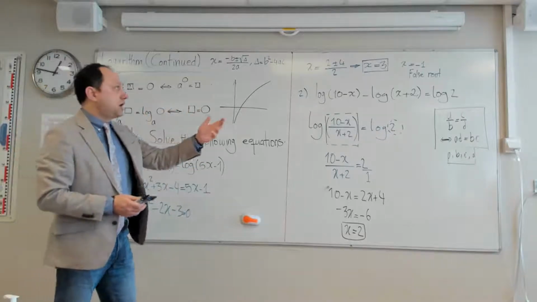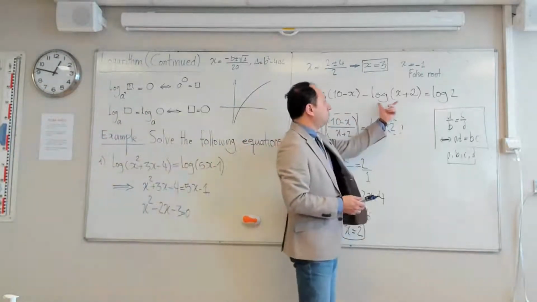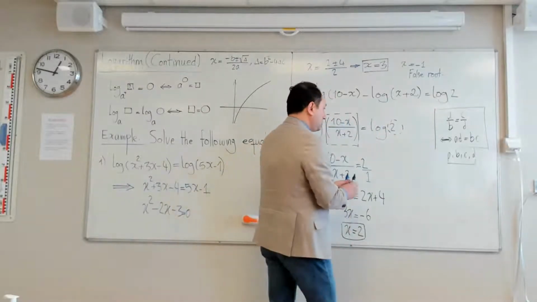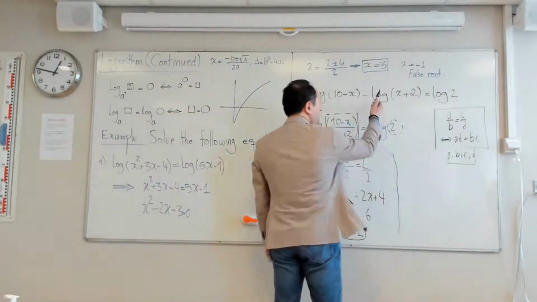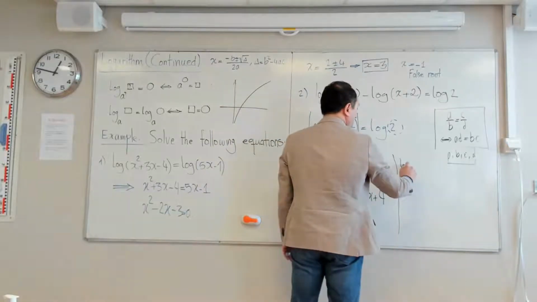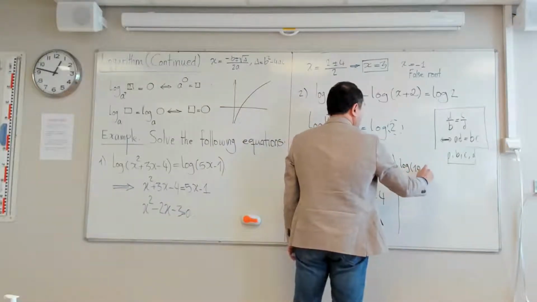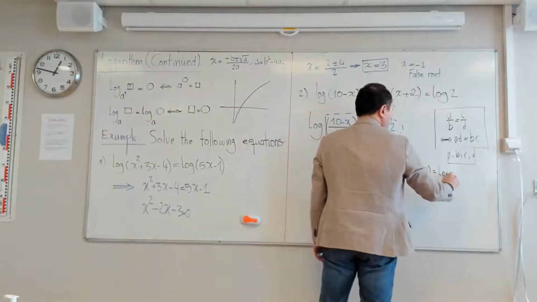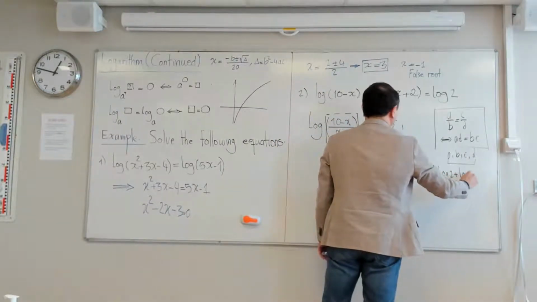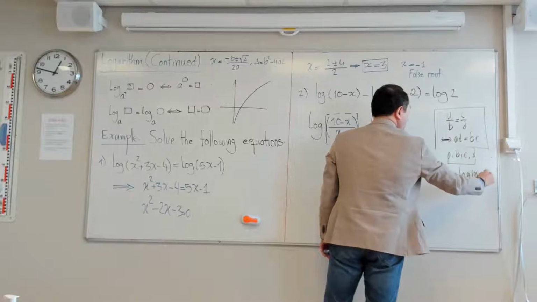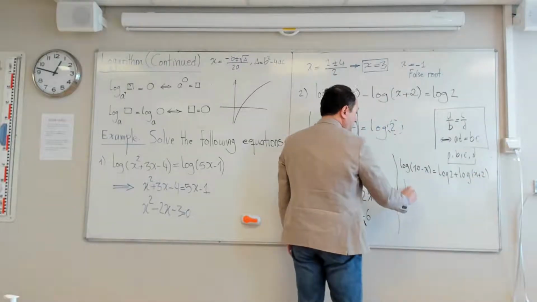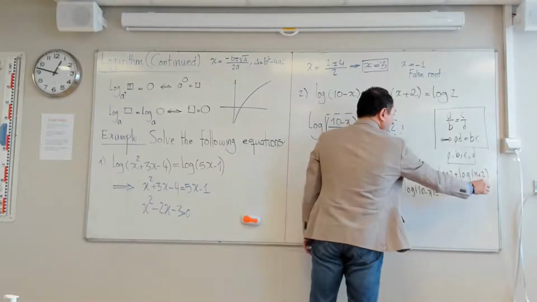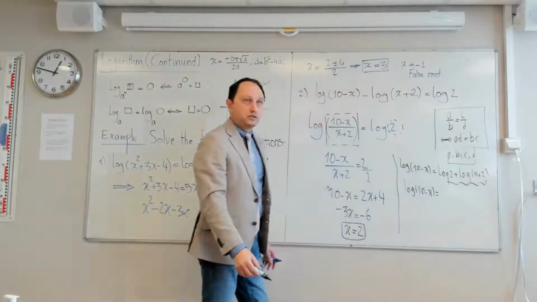Might be, yes. Some of you might think that I move this one to the right, even though I don't say it's necessary, but you can also do it. Let me change my color. Before starting this calculation, I would say that log of 10 minus x, I move this one to the right. So the log of 2 is already there. It becomes plus the log of x plus 2. This is not wrong. But then what you see is that you have 10 minus x, but now there is another formula that you can use on the right-hand side.